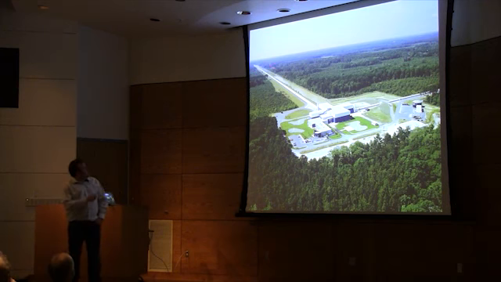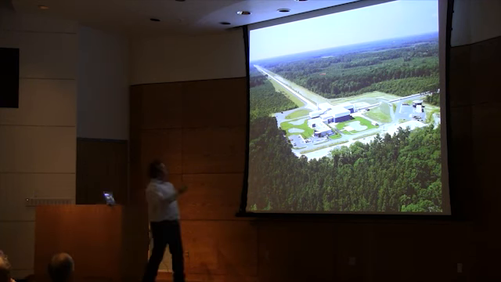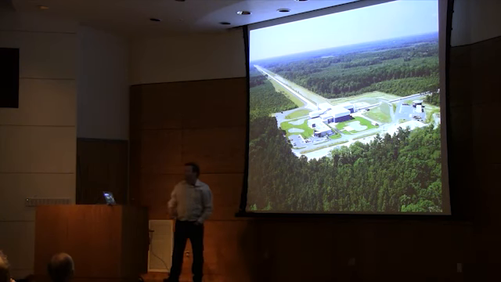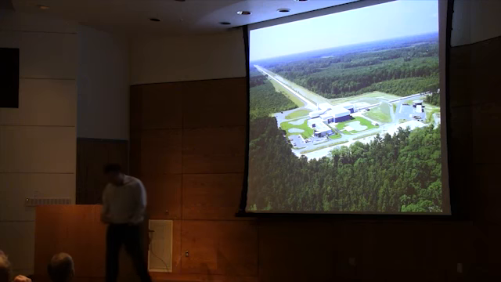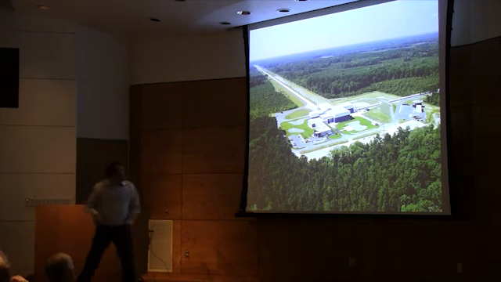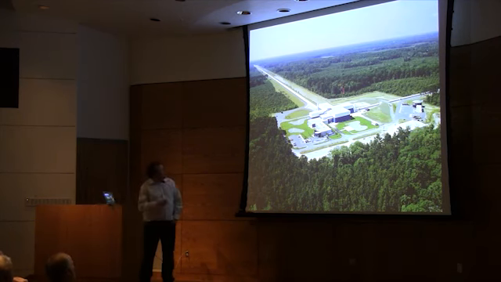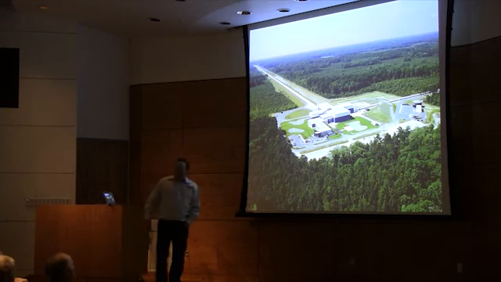The concrete beam tube here is to stop people from shooting at it. Because people go hunting in these woods and bullets go flying across here, and you don't want a bullet going through a beam tube that costs $300 million to make, and all the gas gets in, and that's the end of LIGO. So this is the LIGO Livingston Observatory.